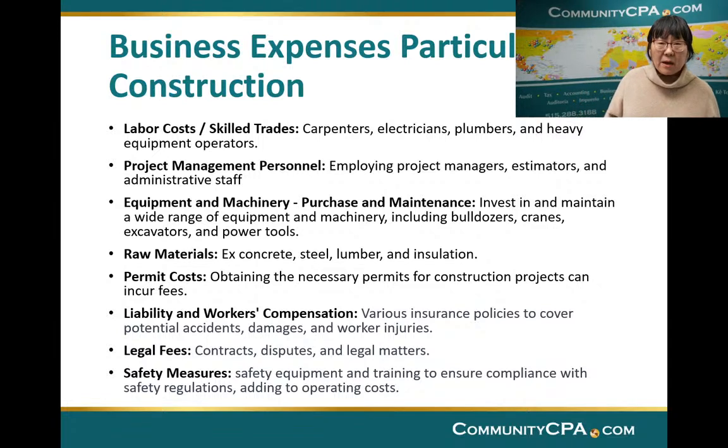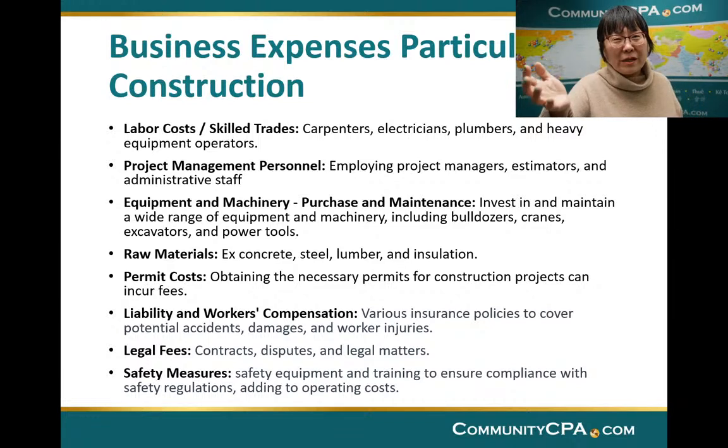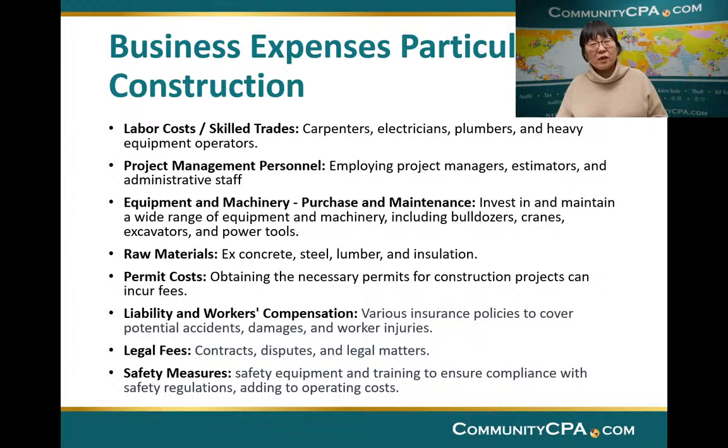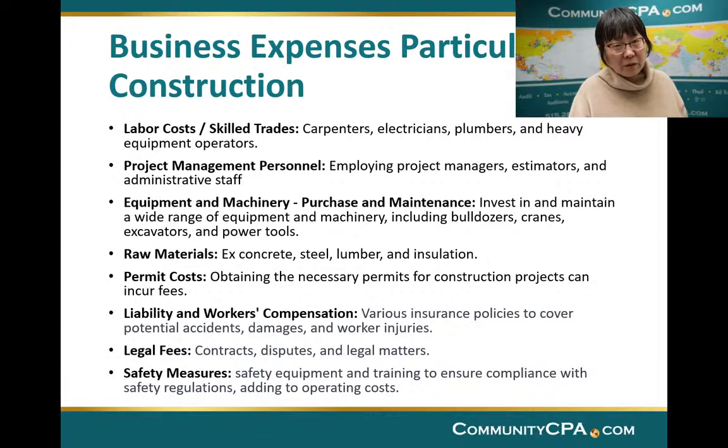I also made a list of the expenses particularly important to the construction company. I know I have you read through it. Labor cost, of course you know that. But I want to talk about workers' comp. A lot of times, the construction company would underestimate the workers' comp. When you get into workers' comp in the first year and you give them an estimate, the agent comes back to you with $2,000. Then at the end of the year, they come up with this audit for workers' comp, and they count everybody under the sun, including your subcontractors. So they give you a $12,000 bill for workers' comp.